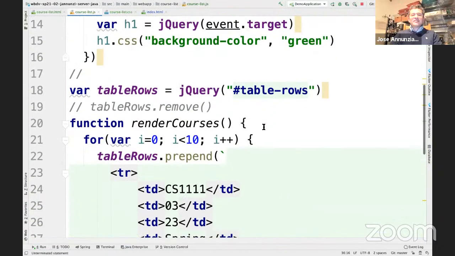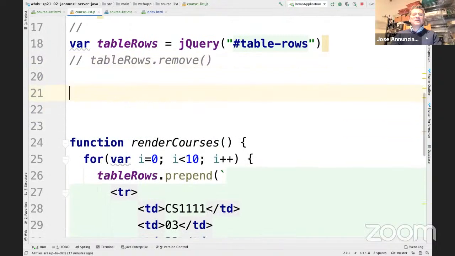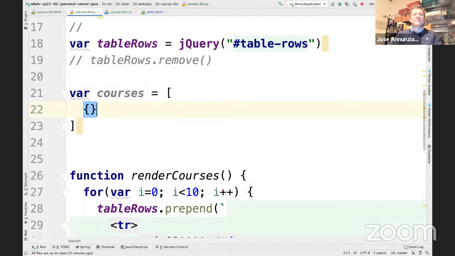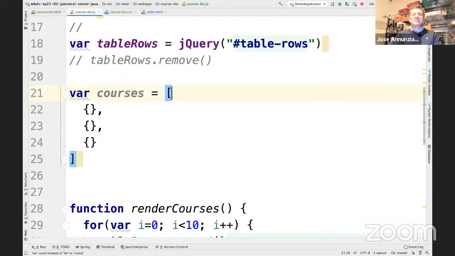How about instead of rendering some static courses, we have an array of courses? So this could be maybe a var courses that has an array of objects. And in JavaScript, we use what's called JSON.